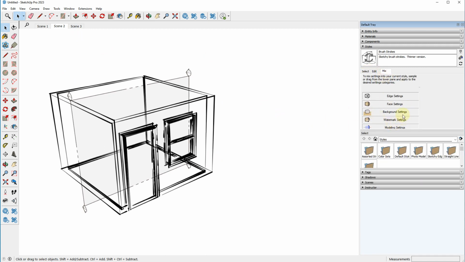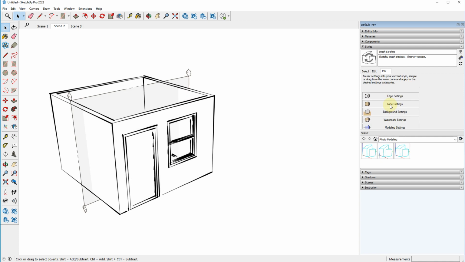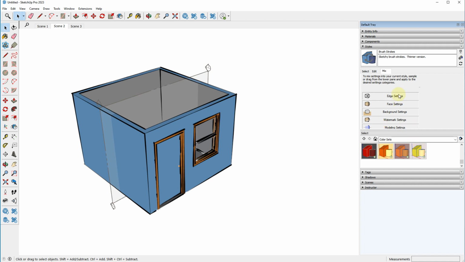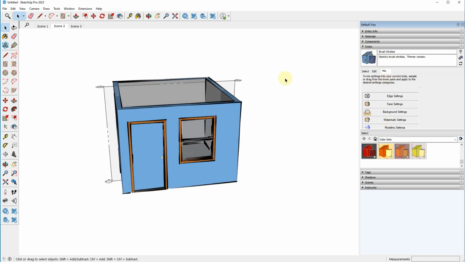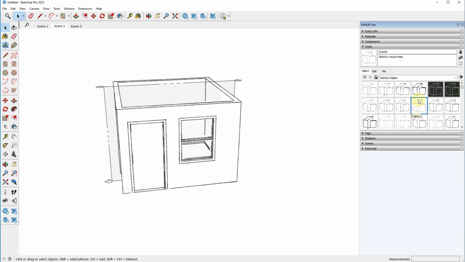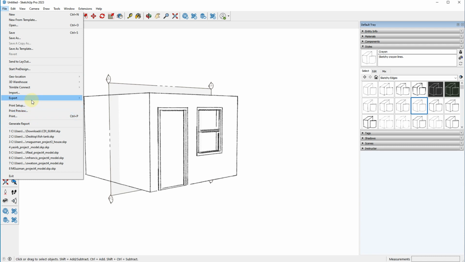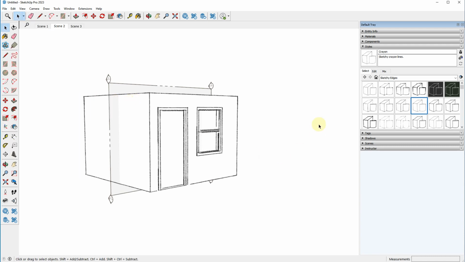Well, sorry, let me finish where I was going. You can go in here and actually mix these different things. So you can change the edge settings. You can change the model settings. So if I wanted to get the face settings from this, I could go there. If I wanted to get the color settings from here for the faces, I would drag that in. So you can kind of mix and match and create your own custom styles as well. But realistically, one of these sketchy ones is going to be exactly what you need. And then just file, export a 2D graphic off of here, and you're good to go.